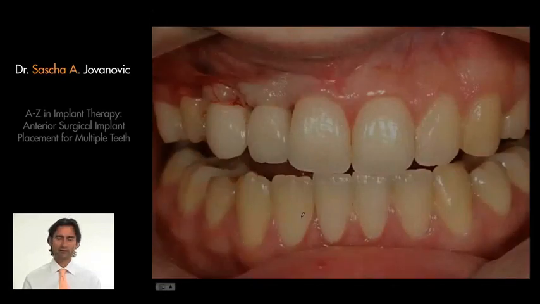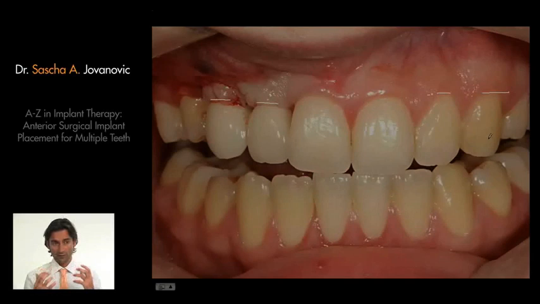And you can see then after a certain amount of healing, usually we wait about 6 months, the tissue is sufficiently supported that we can place temporary restorations which really can give you quite a nice height of gingival tissue. You can see that. This is replacing the central and the canine. And you can actually see even that the two implant restorations have now more soft tissue than the two natural teeth. And that's really what we want, because there's always going to be some settling, some resorption. So we want to start off with more tissue so we allow the tissue to settle.